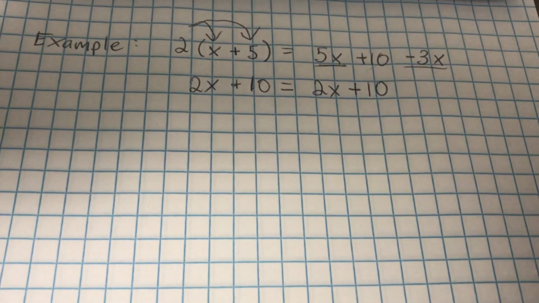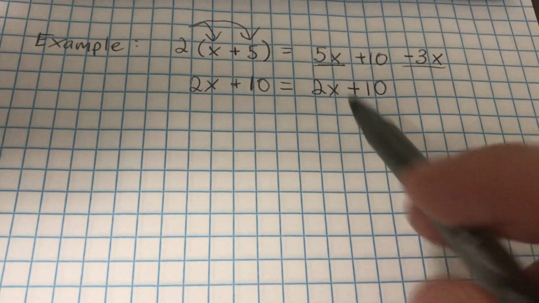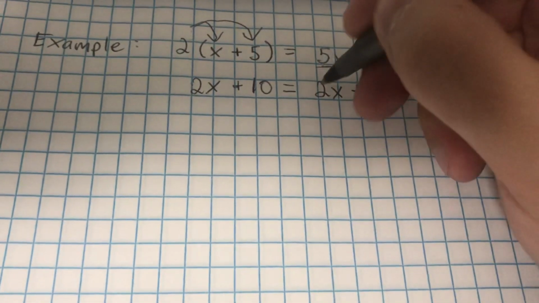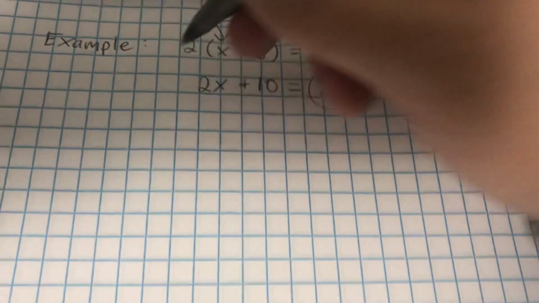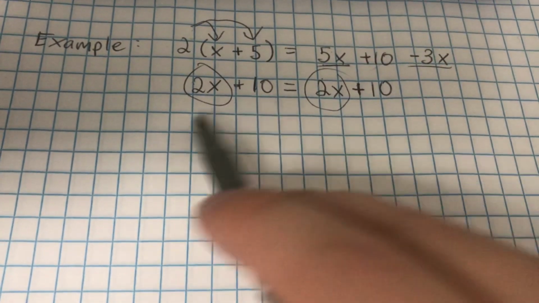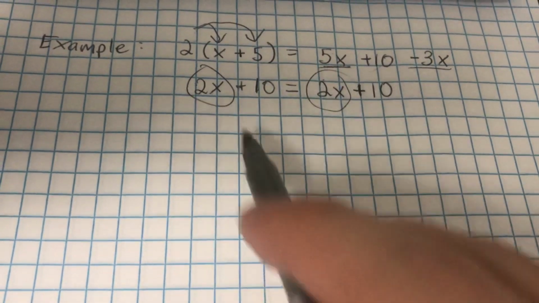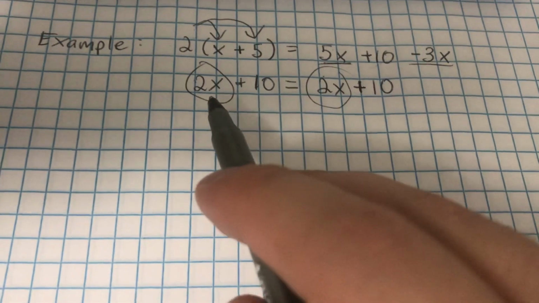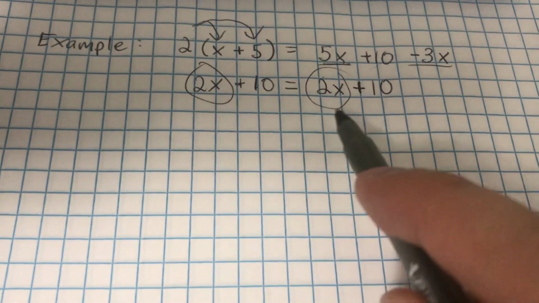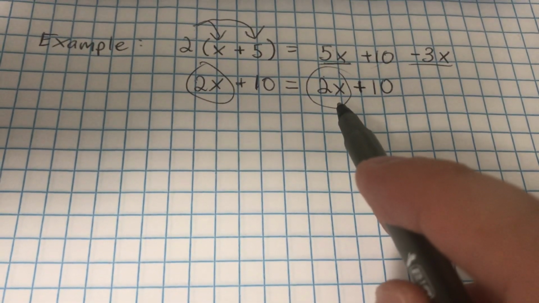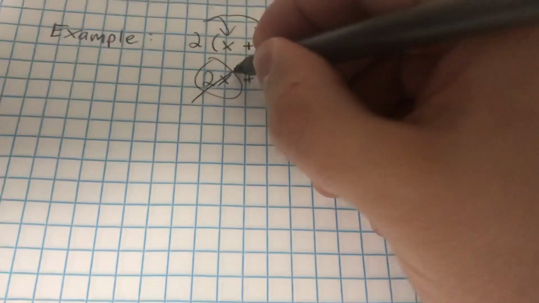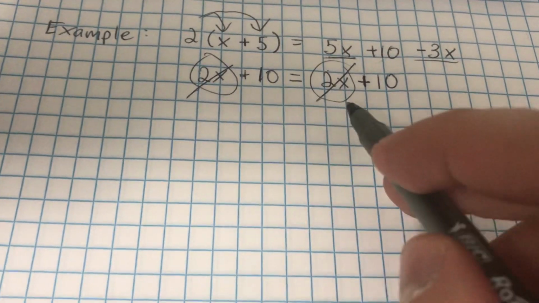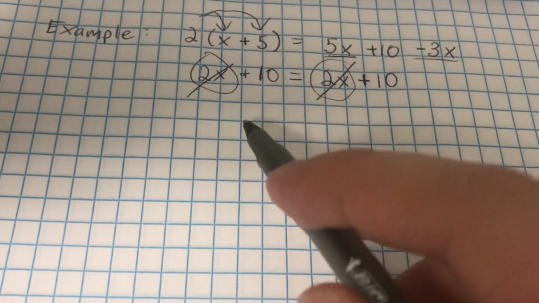Now this looks interesting because you have 2x plus 10 equals 2x plus 10. What you should be thinking in this case is look at these variables, 2x and 2x. Normally I'm telling you to collect the variables on one side of the equation, but in this case you have identical 2x terms on the left and the right side of the equation. So they're essentially going to cancel out entirely, because if you subtract 2x from both sides, 2x minus 2x is 0.